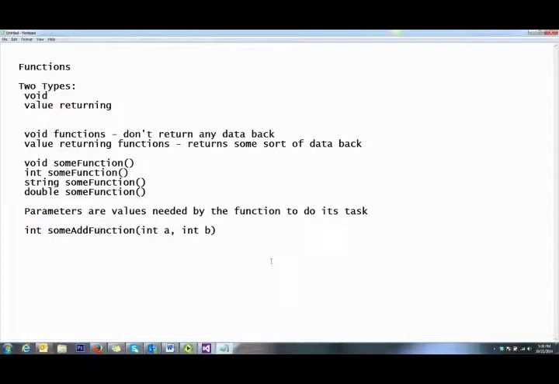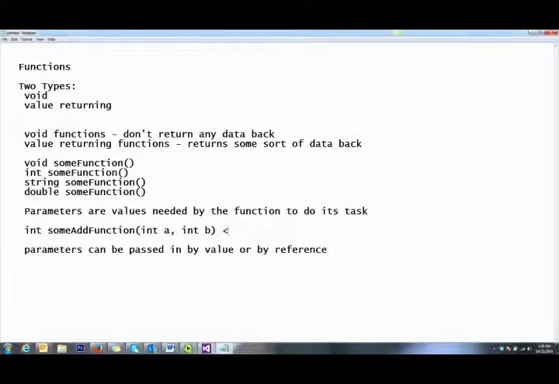So that's kind of my quick cheat sheet, if you will, on functions in case you forgot it from last class. So there are two types of functions, void and value returning, and there are parameters you can pass to the functions before the functions can do their task. One last thing, parameters can be passed in by value or by reference.